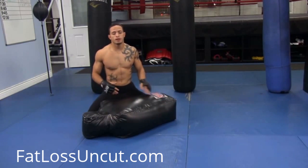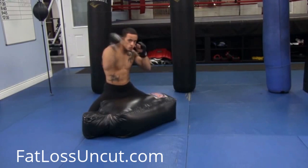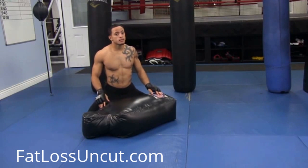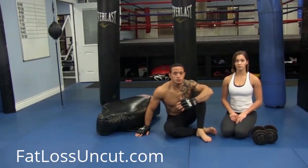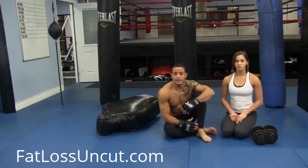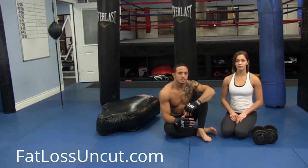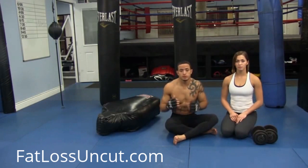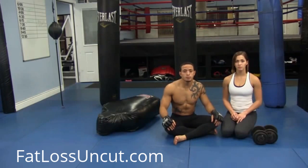I like to do this for three three-minute rounds at minimum — you can increase it if you like. Practicing our regular punches, our hammer strikes, and our Fedor punches. Three strikes, move. Three strikes, move. The more comfortable you get, the faster you're going to move. This is going to really improve your cardio. On top of that, you're strengthening all those core muscles. We're getting a lot more efficient at ground and pound. It's awesome because you're on top of somebody and most of the time they can't hit you back.